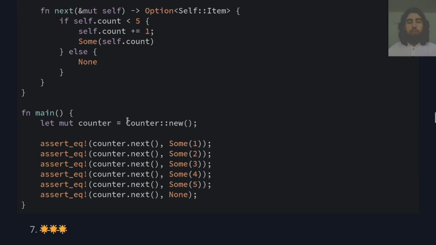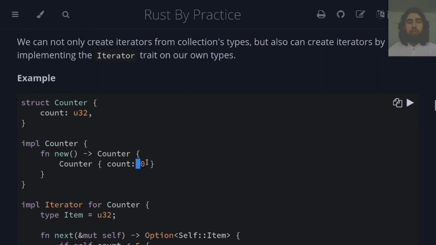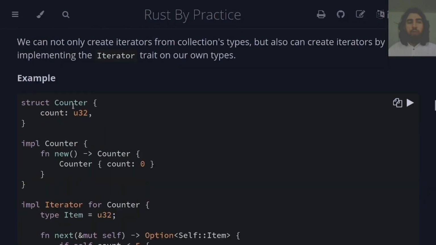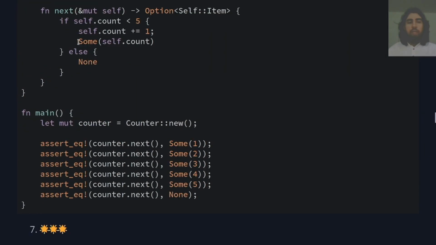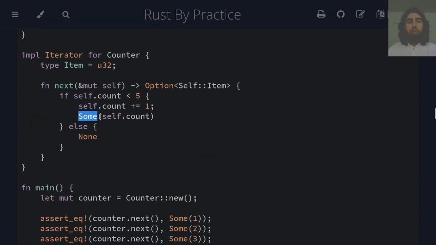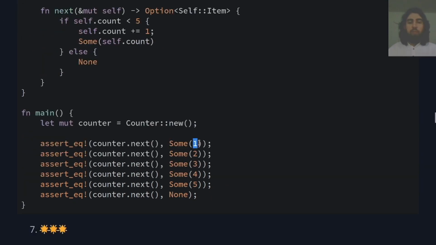In this case it is, right? We didn't increment it so far, so it should hold 0. And in that case, it will increment it by 1, right? The count field over here gets incremented by 1, and then it returns it, and of course packing it into a Some, because we return here an option type. So that means we get 1.